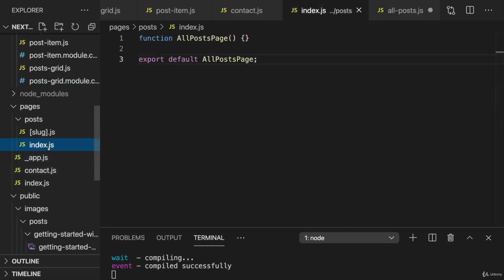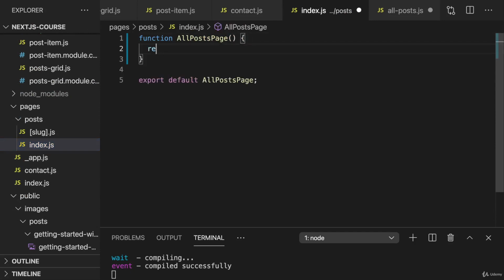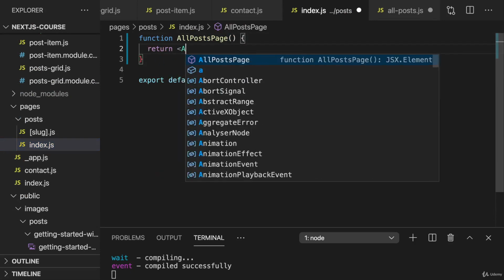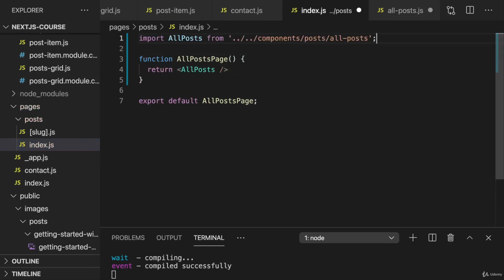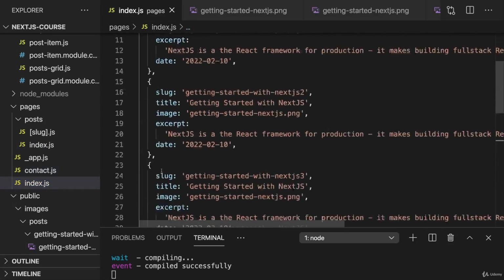Now back on the posts page, on the all posts page, I therefore now want to return the all posts component we just worked on. And for this, of course, also add that import. And now here we again need to prepare the posts that should be used. For the moment, we can again use the dummy posts.